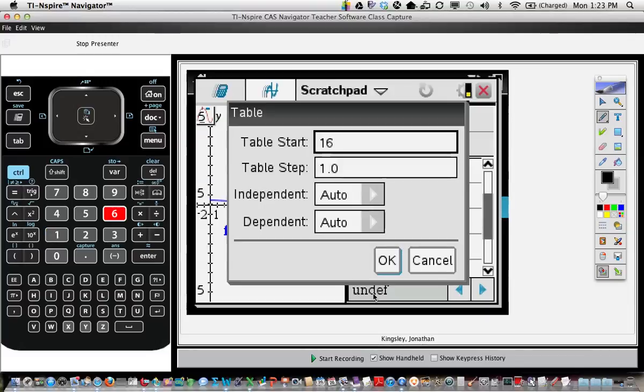Now, on Tuesday, we were always putting the table start at what? At 0, right? Why? Because all of our limits were these derivative limits. They were all the limit as h approaches 0, right? And remember, we were pretending the h was x when we did these problems, because we had f of 4 plus h minus f of 4. So the h was an x, really. That was our table start. And then what do we do for our table step? 0.0, at least 3 zeros. So 0.0001. Okay?